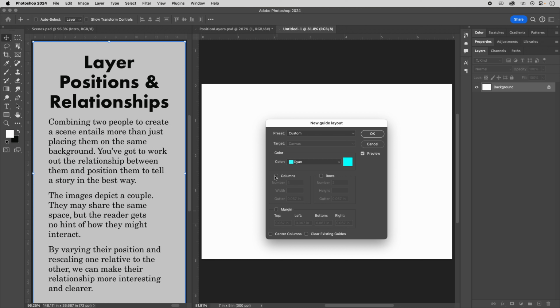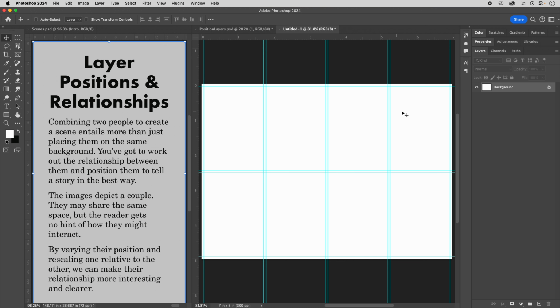Okay, so I'm going to click on, we want columns. We'll do 4 columns and 2 rows. And then some kind of gutter in between them will be handy. It's not super critical what the number is. It just needs to be a little bit of space in between. And same for margin. And then hit OK. All right. And so now we have 8 different spaces where we can put our different scenes.